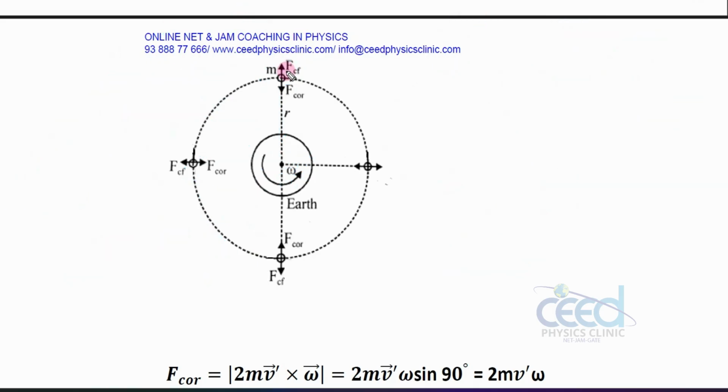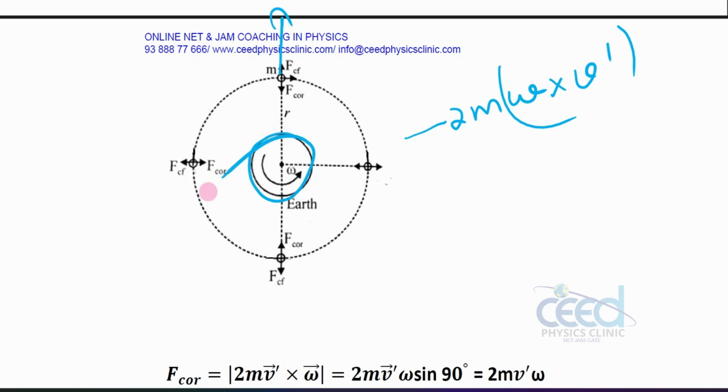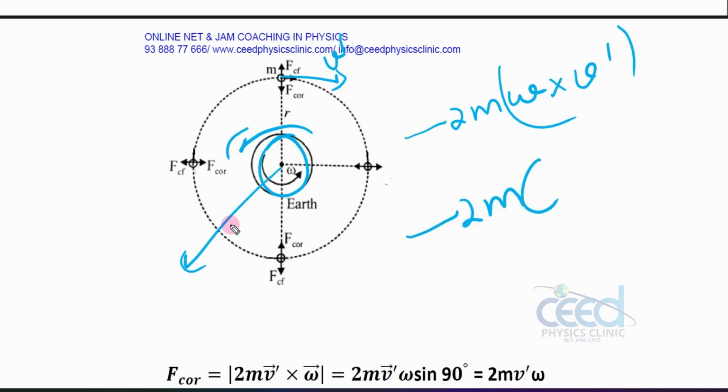Look here, centrifugal force. Now what about the Coriolis force? Coriolis force is also minus 2m omega cross v dash. See v dash. As I said, earth is rotating like this. Centrifugal force is acting away. Now what about Coriolis force? It has a velocity in this direction as earth is rotating in this direction. Then minus 2m omega, which we cannot change, that is k cap. About k cap only earth is rotating here. This is the earth, this is the sun.